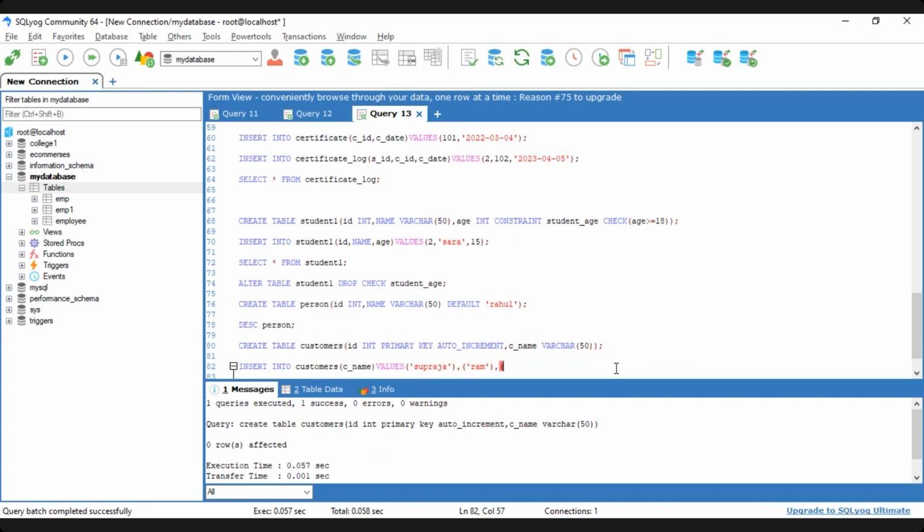I'm giving the names for the column. Auto increment generates numbers automatically.